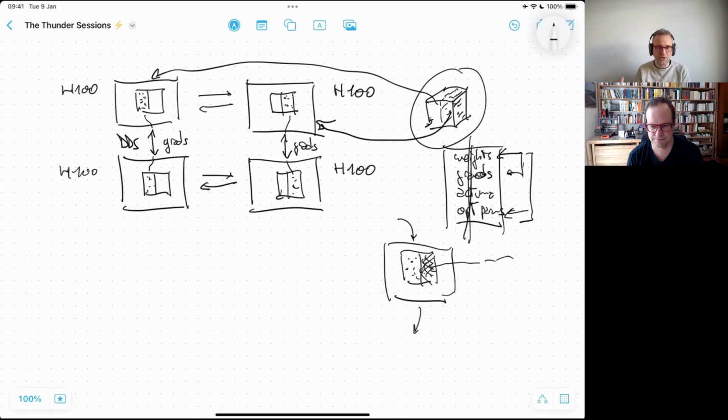And all you need to communicate in this case is the gradients. So you need to accumulate the gradients and so that they are the same across all the DDP replicas, and then apply them. And you can do that across this column and across this column.